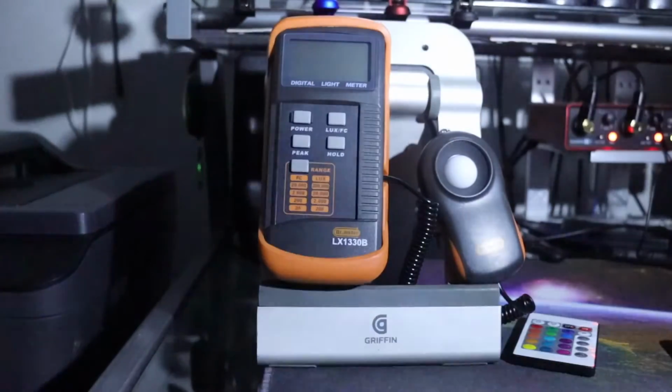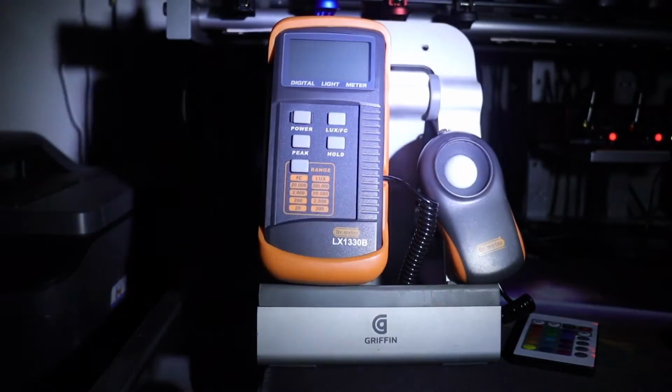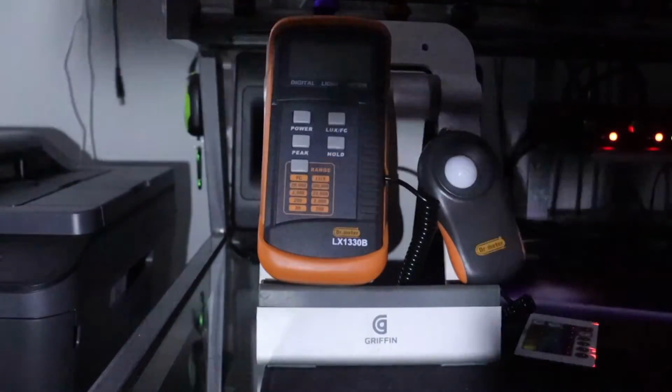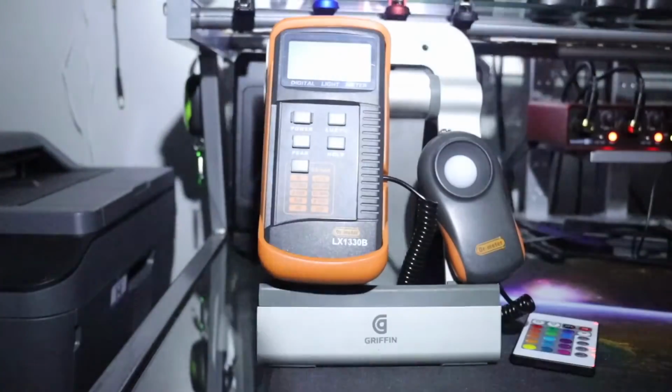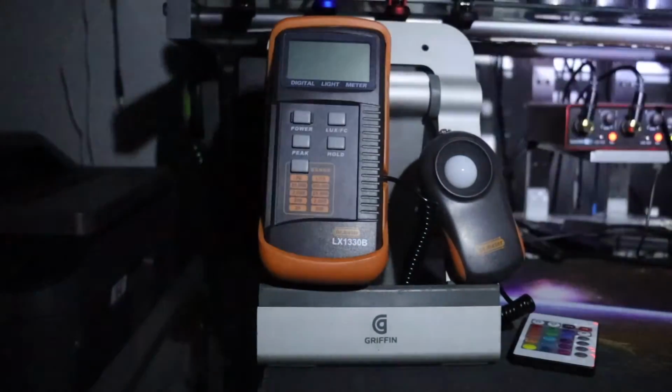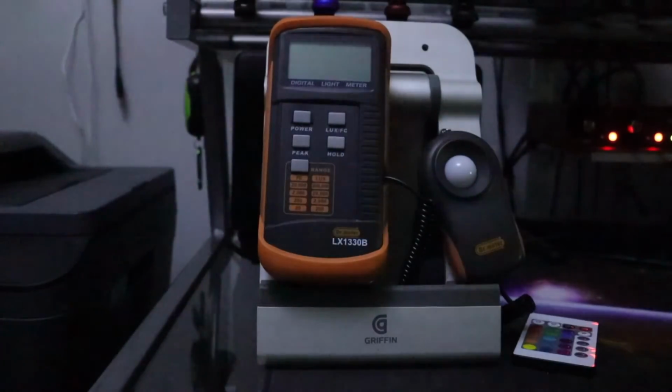Much brighter hot spot on it. That's pretty good, nice and bright. This thing should have at least a good 20-30 foot distance. They're both the same as far as being a combination of flood and spot in one. The hot spot's really nice and bright though. That's not bad for $4.50. And like I said, both aluminum, 14 LEDs though.